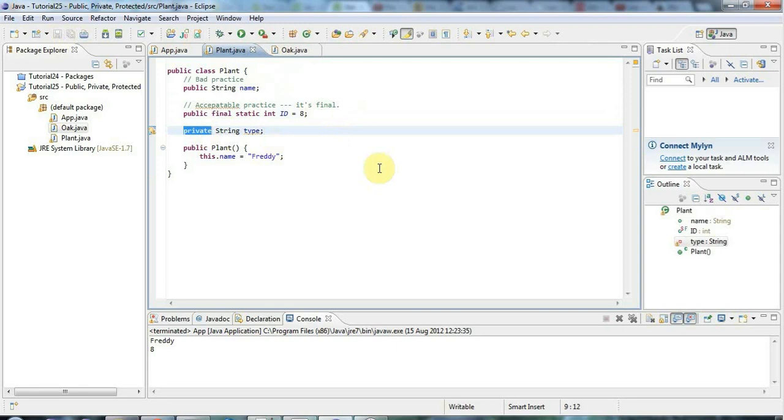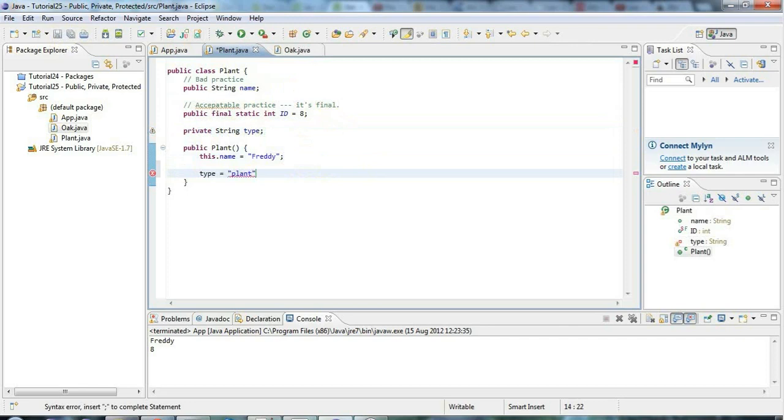Public means you can access it anywhere. Private means you can only access it from within this class. So I could happily say type equals plant here, so I can use type here, or if I want I can say this.type, makes no difference.